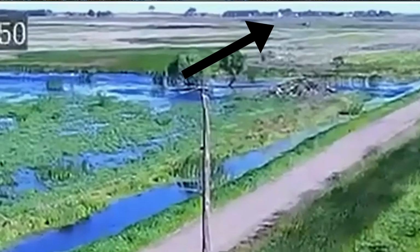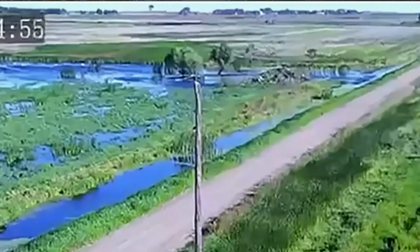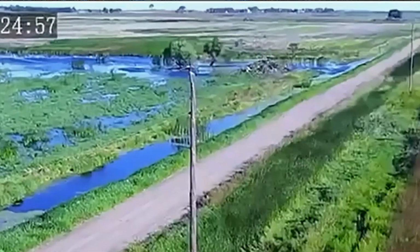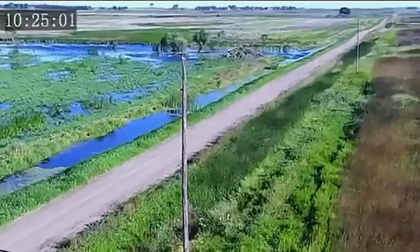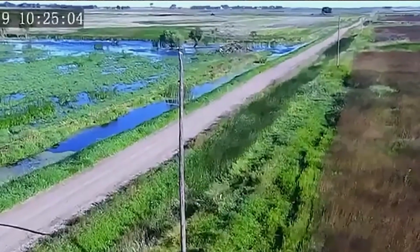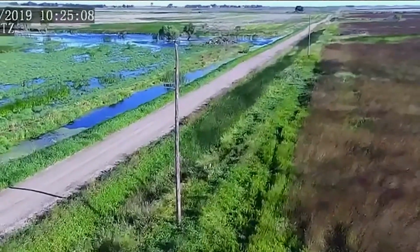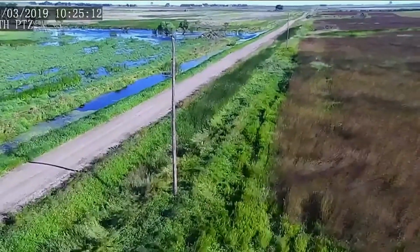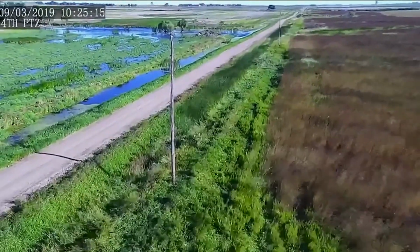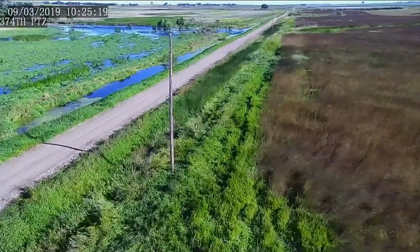In this second clip, you can see again the applicator in the sprayer near the top of your screen. He's still spraying. This is just a couple minutes later from the last clip I showed you. And then if you look to the right of the road, that's our property, and you can see the blue stem just whipping in the wind there. And if you look toward the bottom of the screen, you can see just how strong the wind gusts are. The blue stem is whipping in the wind down there, and if you look in the ditch, you can see the brome grass just kicking up in all directions because of the wind gusts.